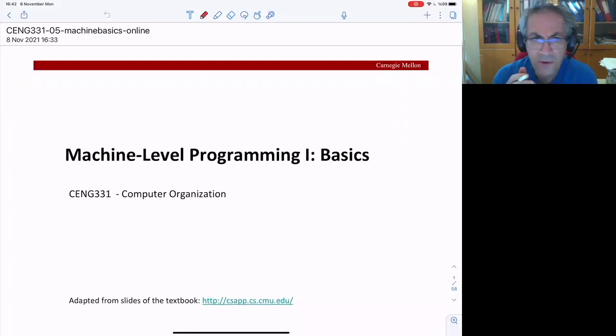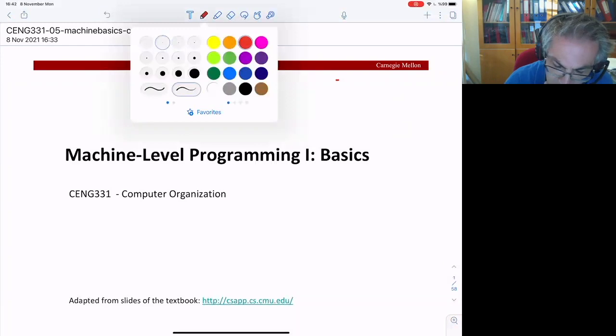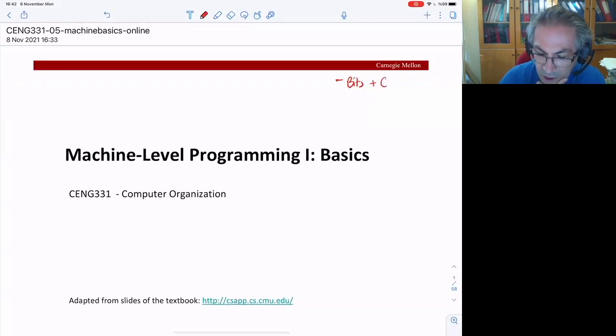So let's remember where we are. We were trying to understand how this computer works, right? And what did we do? We talked about bits, how we can use bits to store information, and we said that bits by themselves don't matter. Bits need some kind of context which will tell us how to interpret them. And we looked at how to operate on bits, the bitwise operators.